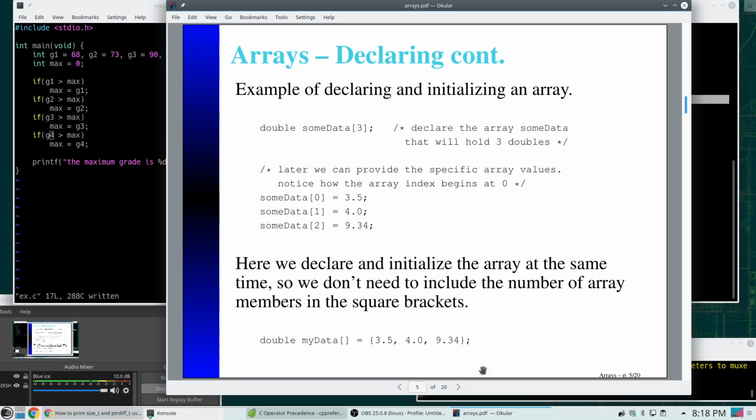Now what you may notice is I left the square brackets empty here, because whenever I create an array, in some form I have to let the computer know how much memory to allocate. That is, how many values will I store in my array and what type will those values be. Up here I explicitly put 3. But down here, since I gave it 3 values and left the square brackets empty, it will count the 3 values and know I want enough memory just to store those 3 values. So I don't need to write the 3, although I could. Now, if I knew that I wanted to store a total of 7 values, but I only knew the first 3, then I'd put 7 here.